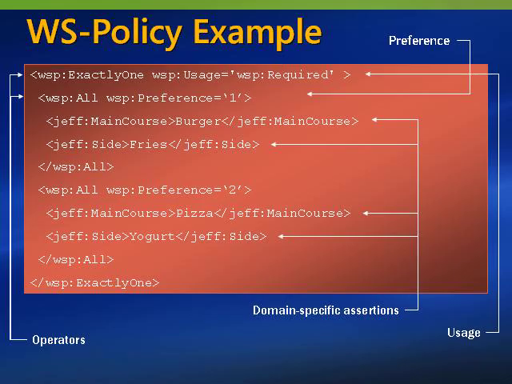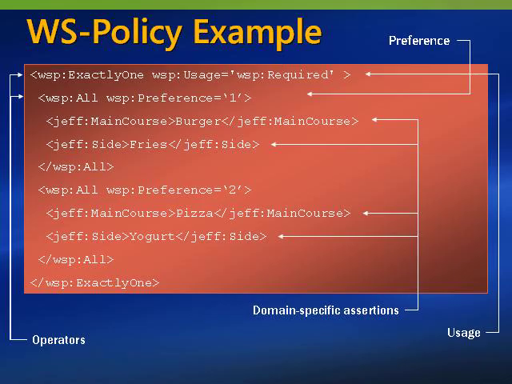And so here, these are due to Jeff again. Jeff likes his lunch, and he will either eat only a burger and fries or pizza and yogurt, right? No other combinations will work for Jeff. Jeff is very picky. That's the way he is. And in fact, these are the domain-specific assertions that I'm actually doing my policy over. Here's a preference. Jeff actually likes pizza and yogurt better than the burger and fries. But in actuality, it's really only a hint to the requester. The requester is going to look at these things, and if they can only give Jeff pizza and yogurt, then that's what they're going to do, regardless of what his preferences are.